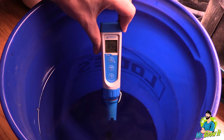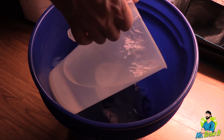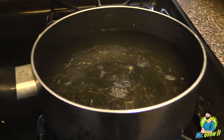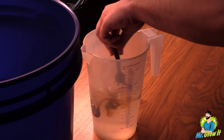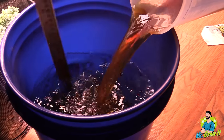Now, when you're mixing molasses into water, the thicker molasses can be difficult to mix into the water. First of all, make sure you're using dechlorinated water, pH the water. And then what I usually do is I'll scoop out about a pint of water out of that gallon. I'll actually put it onto the stove and warm up that, not to the point of boiling, but just a little bit warmer. Then I'll mix the molasses into that warmed up water. And then I'll mix that warmed up water with molasses into the remaining water. So yeah, warming up the water a little bit just helps the molasses mix in a little better.